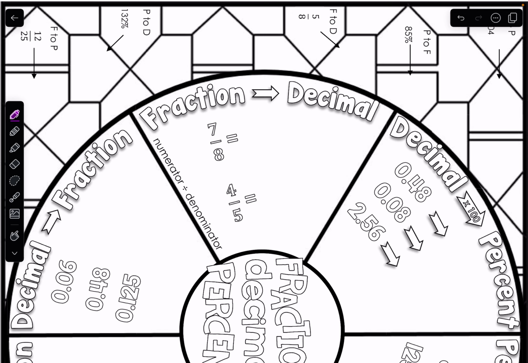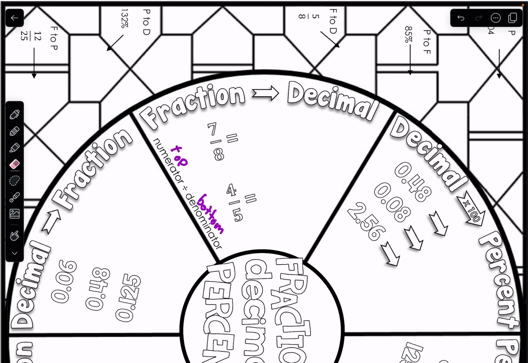I added a little note on here for you so you don't have to try to write this into this tiny little box. But to take a fraction and turn it into a decimal, it tells you to take the numerator, which is the top. Big kids, we call the top the numerator. And you divide it by the denominator, which is the bottom. Big boy language. So top divided by bottom. You do that in your calculator.